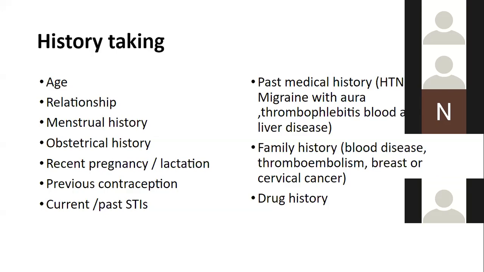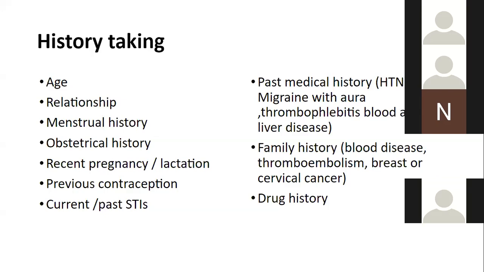Okay, the second point is relationship. So when we are talking about contraception, it is important to know, if one of the partners comes to you for contraception, whether this is going to be a mutual decision, what sort of relationship they are in, the number of partners that they have, because that is going to help you guide them towards which contraceptive method is more suitable for them.